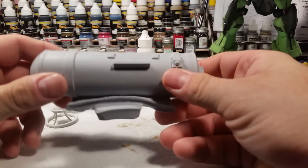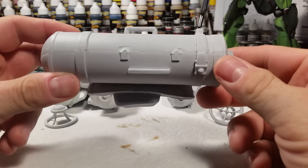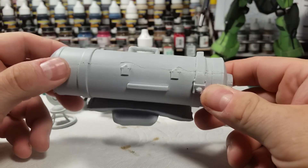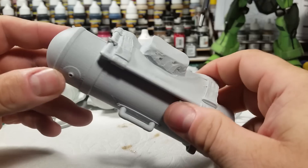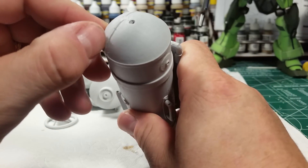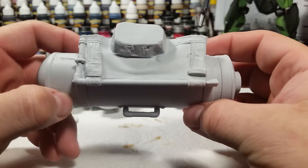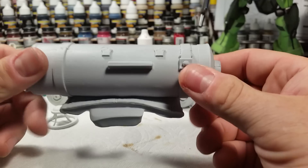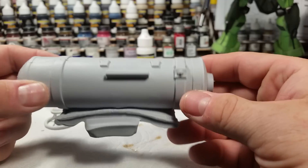So this is the original one that I had. You can see there I've got a pretty significant mold line — and I usually don't gripe about mold lines but this one's pretty bad — and there's a pretty good step in the piece at the top here. That's just not a mold line; the mold slipped during the casting process. It's just not very clean. I'm being a little harder on it now because compared to what I have now, it's night and day.